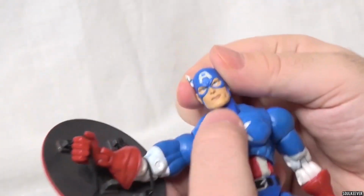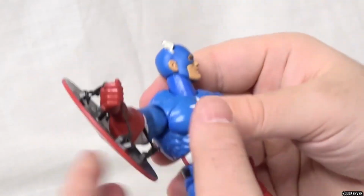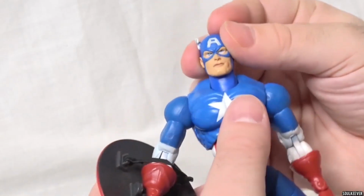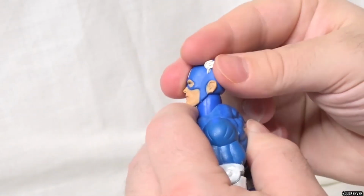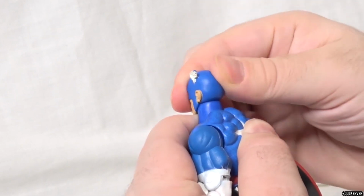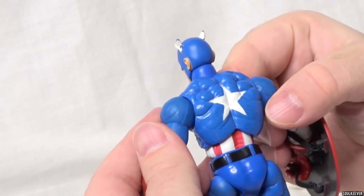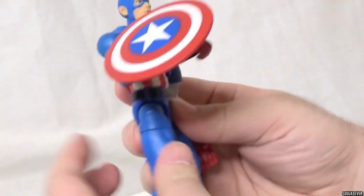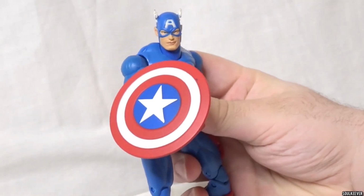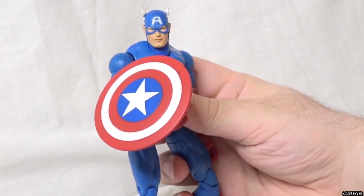Although Cap does have this weird neck articulation that's utterly useless. The head swivels, and then the neck also moves at the shoulders. It's really weird. I don't know why they decided to do that, because it doesn't really look natural at all. The big accessory on Captain America, of course, is his shield, and the shield looks simple, but boy, it delivers.